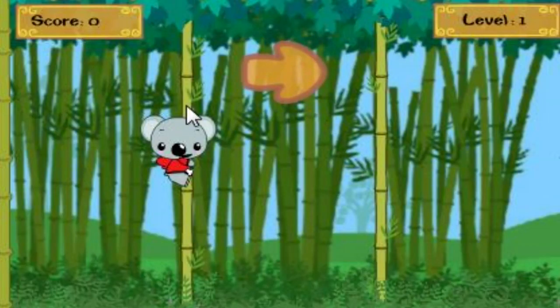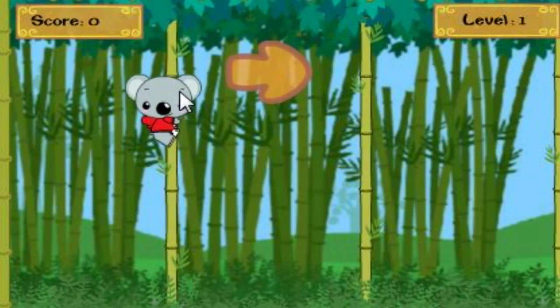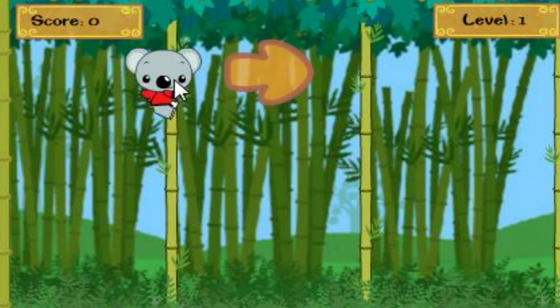I love pandas. Help me collect all the panda stuff. Remember to move your mouse up and down to make Tolees climb the bamboo stalk. Click to make him jump to the next bamboo stalk.